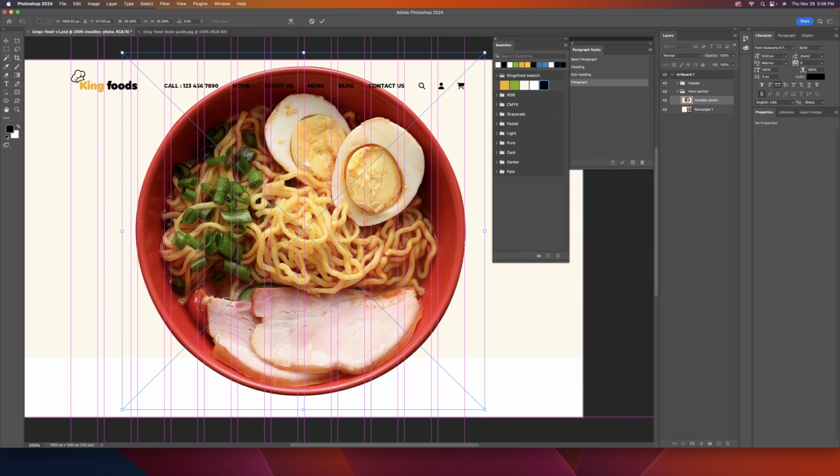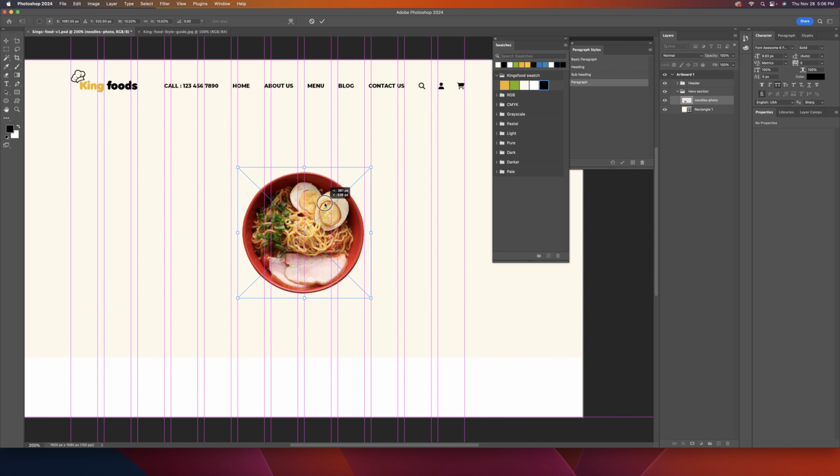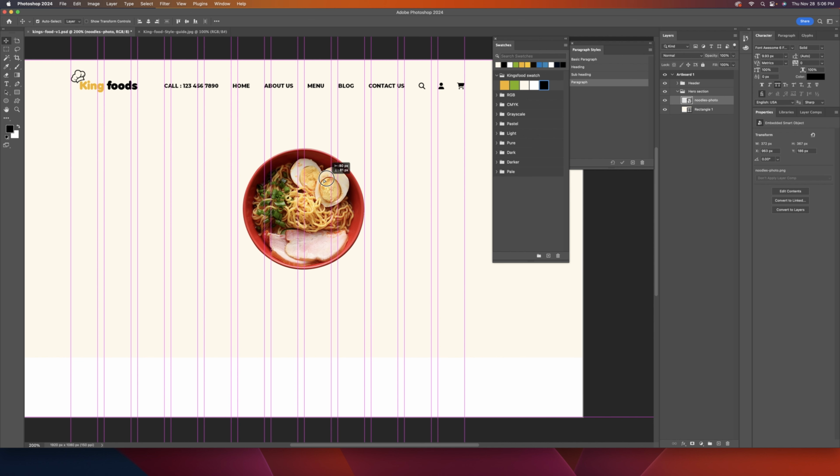So the moment you drag it, it's going to fill up the entire space. I'm going to resize this to something appropriate for now and hit enter. Just going to leave it here.